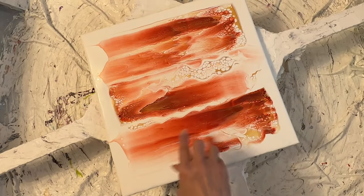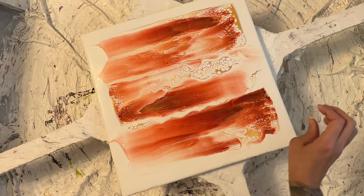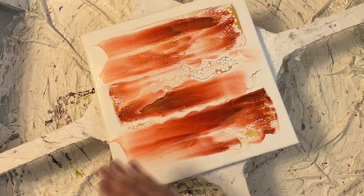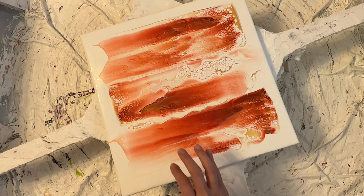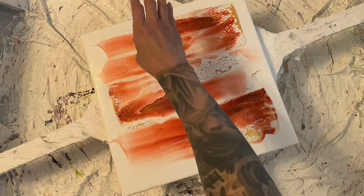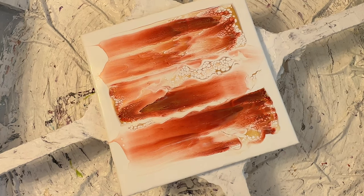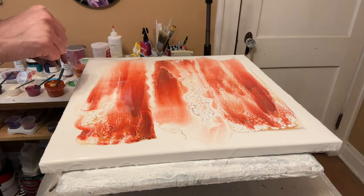All right, this is perfect. I was hoping for something like this and I got it, because it just kind of smears that red orange along, and then I wanted just a little bit of cells intermixed in there. So now we're gonna bring this over to the bench and we're gonna do our blooms down the center here. I'm gonna lay down all three colors first and then we'll bloom each one separately.